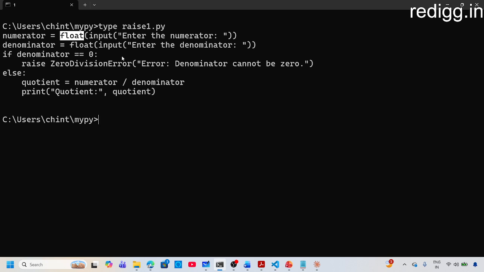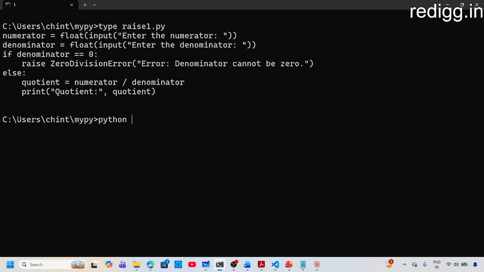If the denominator is entered as 0 by the user, in this case we ourselves will raise an exception, which is here zero division error, and it will display denominator cannot be 0. If it is not 0, then it will do numerator divide by denominator, and whatever is the quotient, it will show the quotient here.